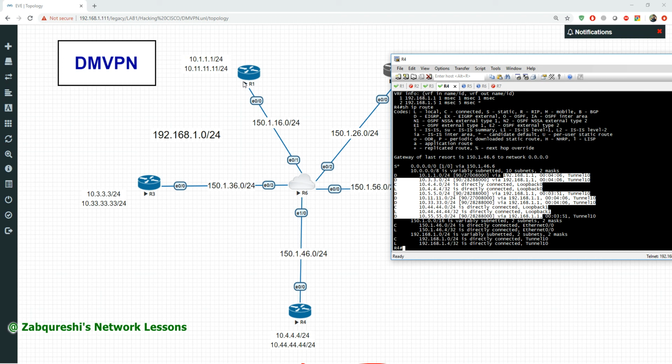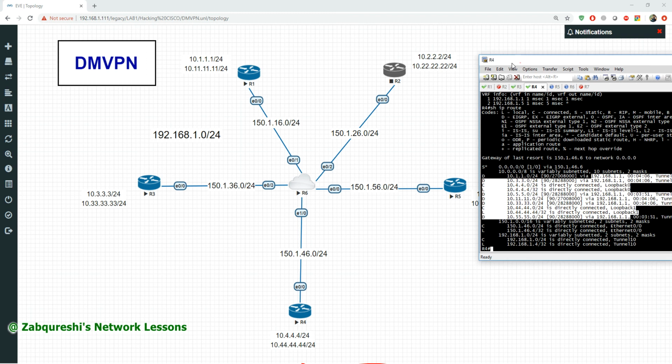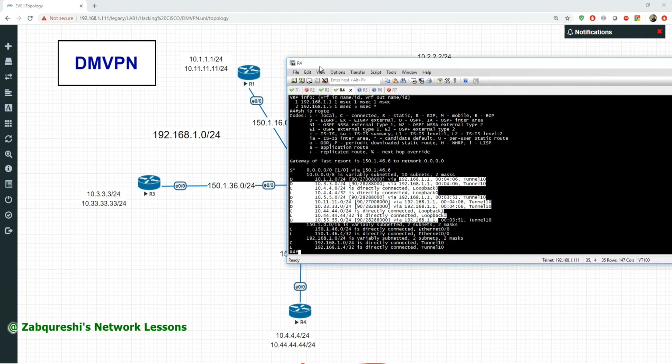In phase two, the next hop should be R3 for 3.3.3.3, and R5 for 5.5.5.5. Likewise, on R5, for 4.4.4.4 it should be 192.168.1.4.